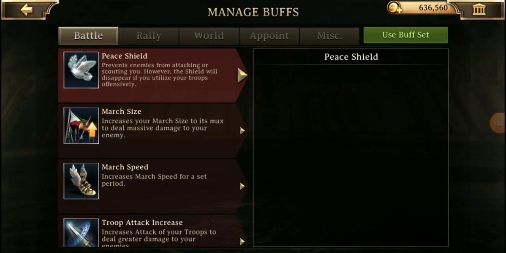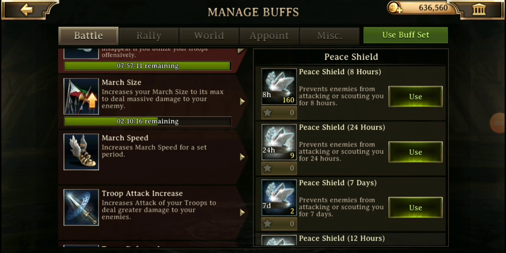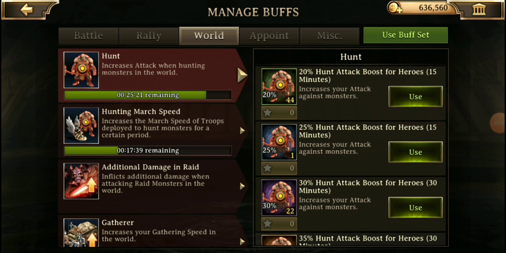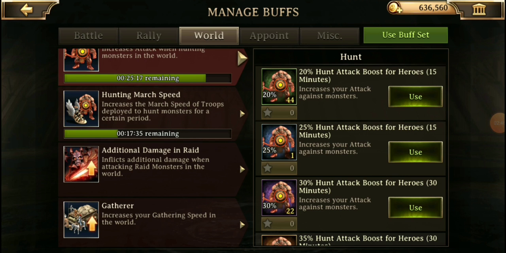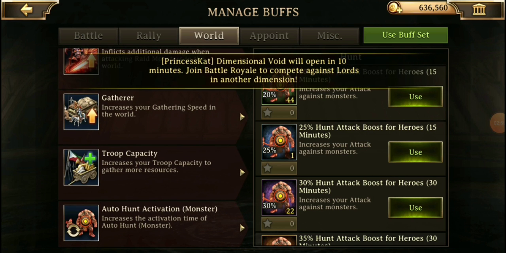What you do from there is you should take a good look at your boosts and see if there's anything that you want to use. Because I'm going to be hitting some of the stronger strongholds, I wanted a march size increase. And with world, I'm going to go into hunt and a hunting march speed as well. If I wanted to gather, I would do gathering and troop capacity.